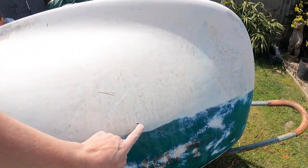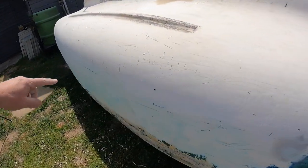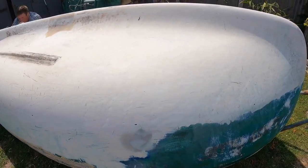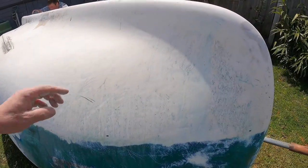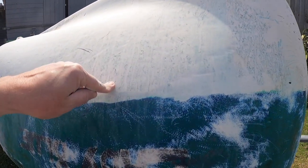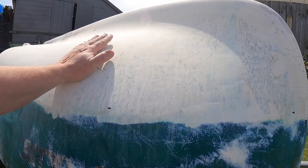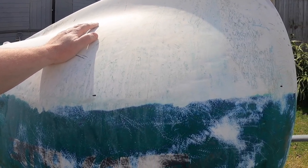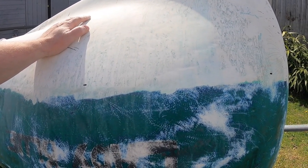We're going to put some tape all the way around it, as you can see, and that will give us our line. Then we can follow that line and paint down to it with, I think we're going to put an anti-foul on the bottom. I know it's not going to be in the water the whole time, but we've got plenty of it from the other boat, so that's the plan.